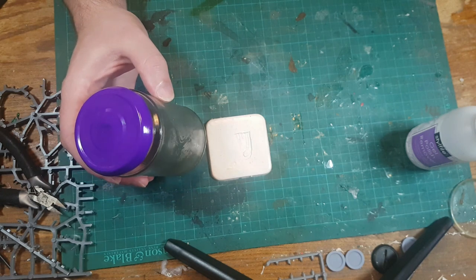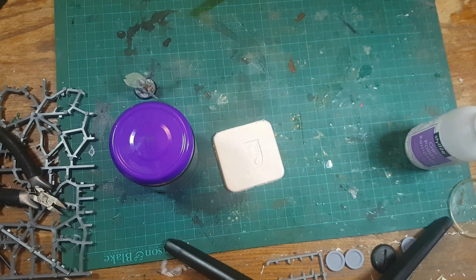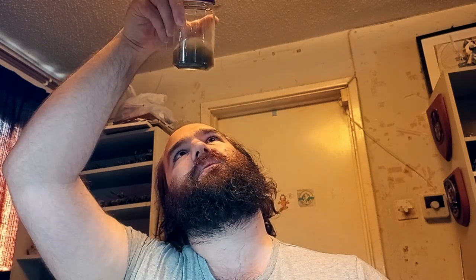With my slowly melting acetone sludge, the sprues at the bottom will turn into a very pliable soft material and I'll be able to put it into this mold to create a cloak. Won't the cloak be completely flat because the mold is flat? The advantage of using something like Milliput in a mold like this is that I can fold it over a model while it's still curing. The same can be true of the acetone-melted sprue goo — sprue goo is probably the appropriate term.